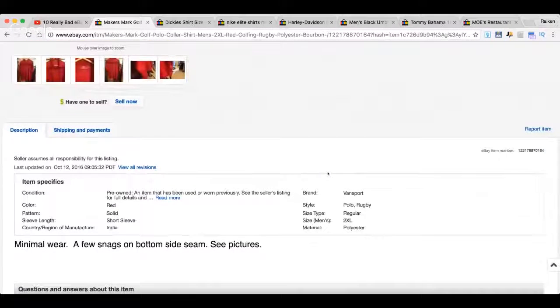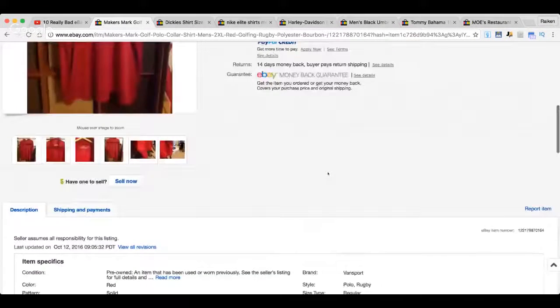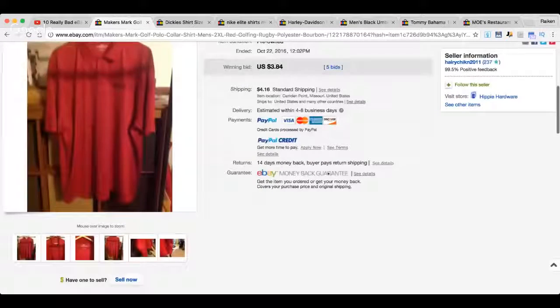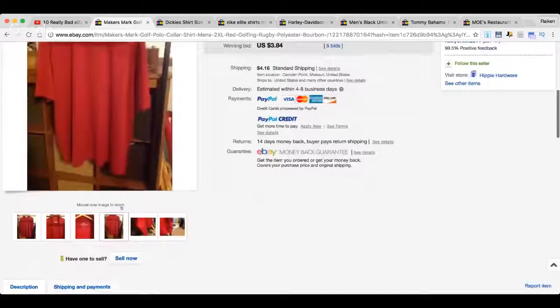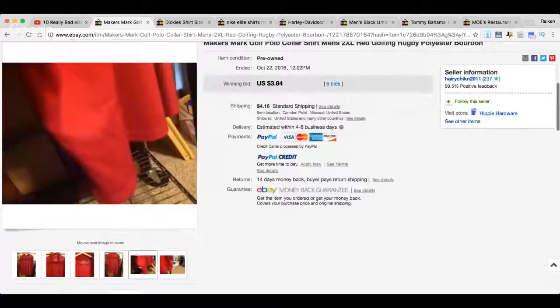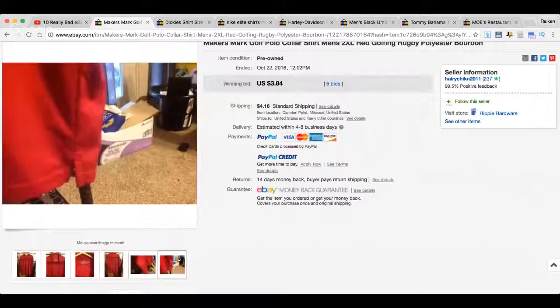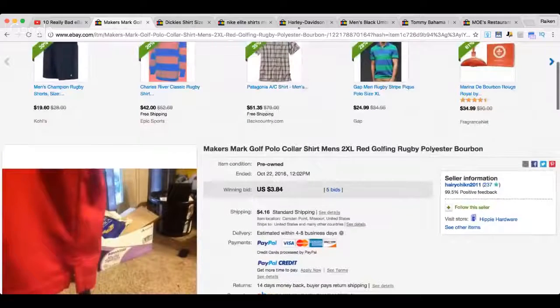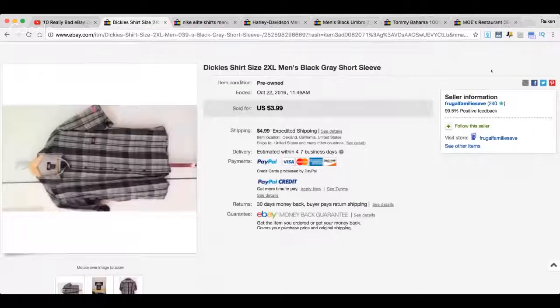So this sold for $3.84 right here. Minimal wear, a few snags on the bottom side seam. So not only does the picture look like death, but there are some snags. Let's see what else is going on here. There's a lot of distractions going on. What has he got in the back? I love looking in the background to see what's going on. It looks like he's got a little hamper, a little book stacked up, a little multi-system advantage box. Very interesting. Next up is a Dickies shirt, size 2 extra large.